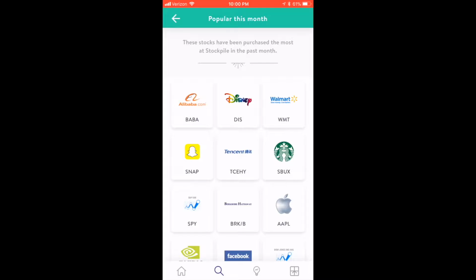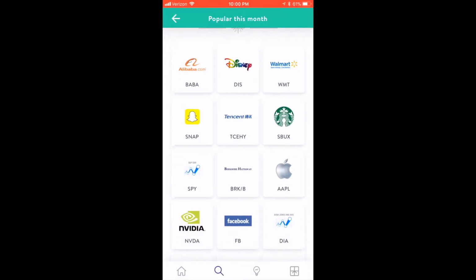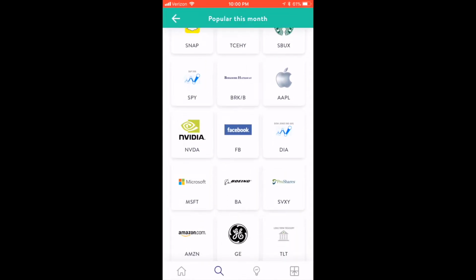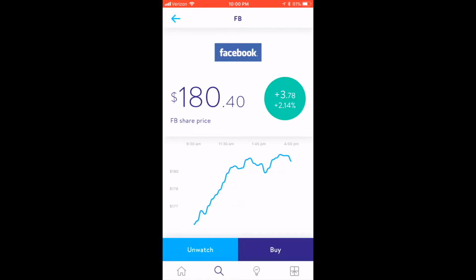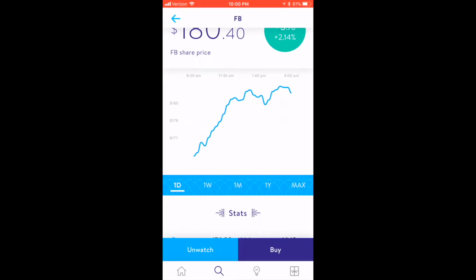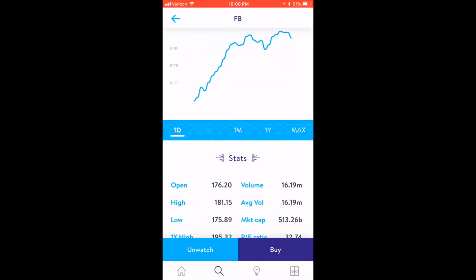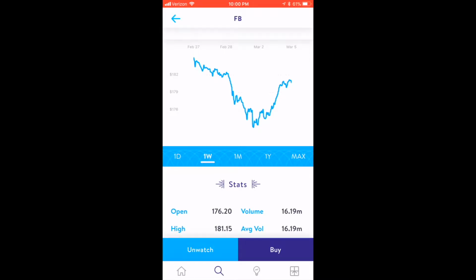And then you just come in here and simply open, let's just choose Facebook, and I will give you the stats of Facebook. How much has it been trading today? $180. What was the price trend on a weekly basis? It actually went down, as we can see here, sometime in March, and then it seems like it's coming back up again in March. And so we're going to do this for a year. Hopefully it loads faster sooner rather than later.